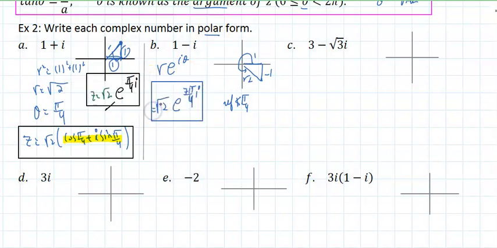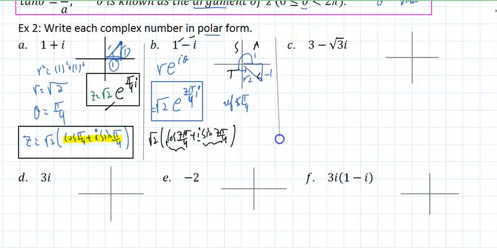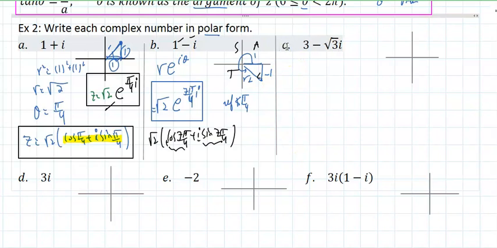So we did that already in section 8.1. The back of the book will have radical 2 times cosine of 7 pi over 4 plus i sine of 7 pi over 4. And no big deal. This is 1 over radical 2, this is 1 over radical 2. This is positive, this is negative. If you distribute that in, you'll get 1 minus i at any given time. So those are the same thing, but there is a use of polar form that reals don't have and complex numbers, that is, don't have.